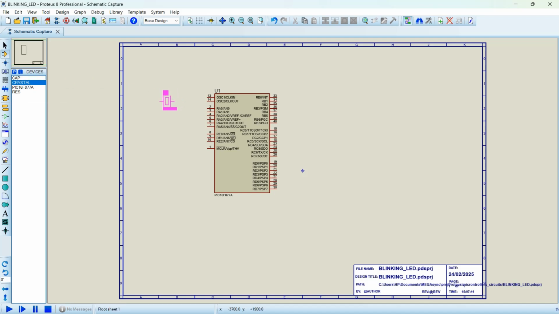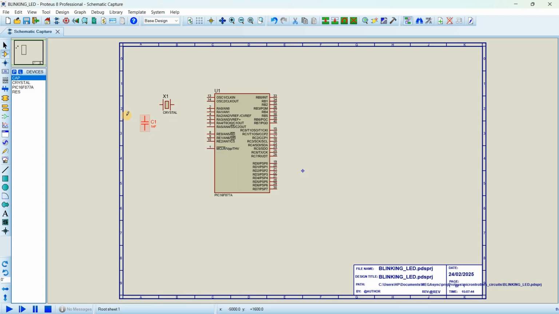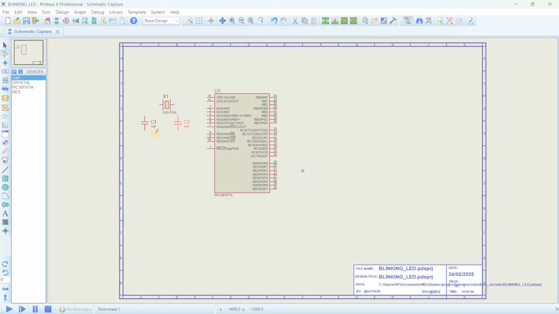I'll just place it over here. Then some capacitors. I'll put the capacitor here, rotate it to face upwards, and then put the capacitor again here. Another one, rotate it. So we need two capacitors.